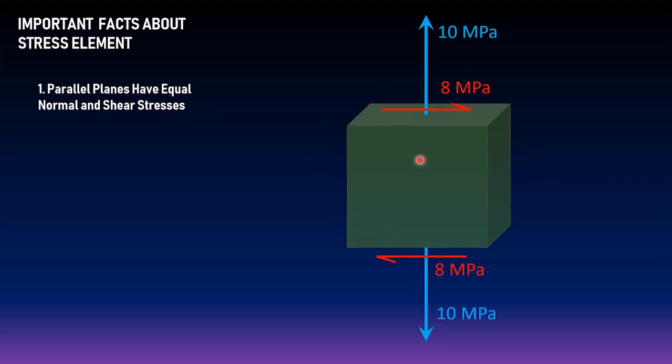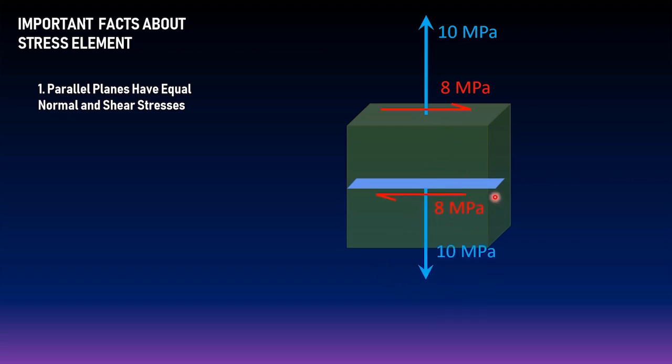This plane is parallel to this one. Therefore, if you want to know the normal and shearing stresses over here, it is automatically 10 megapascal tension and 8 megapascal. So the 8 megapascals should also rotate the body clockwise. Same for this. If I'm going to cut any plane parallel to this plane, this plane will also have the same normal stress and the same shear stress. So if you name it as plane A, all planes that are parallel to this should also be named as plane letter A.